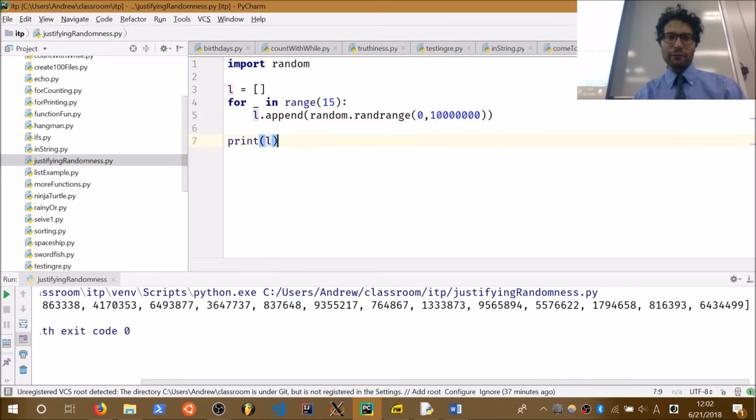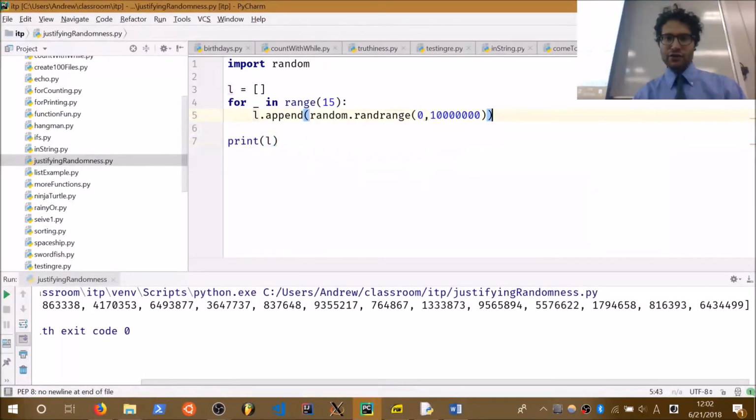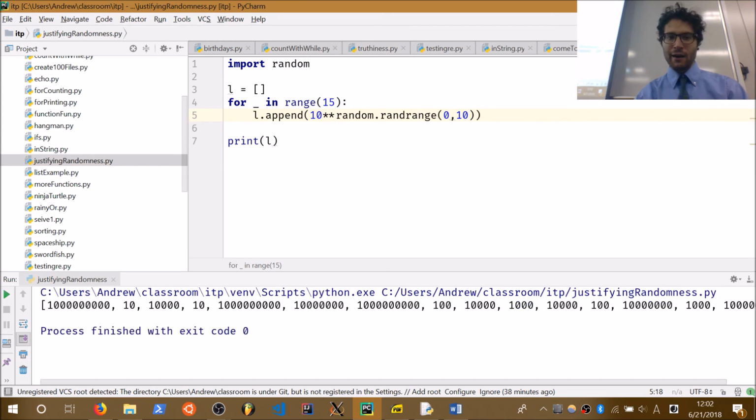Now, what does this have to do with justifying my text? Let's say instead I go with 0 through 10, and I append 10 to this power, so that I've got all different powers of 10. Now I can use right justify to make sure they're all pretty even.